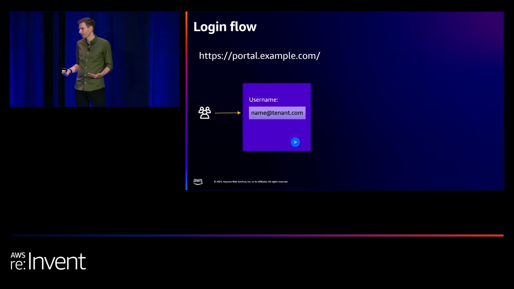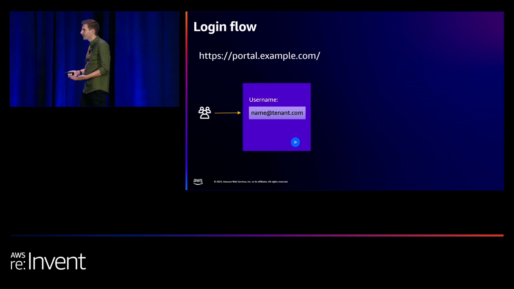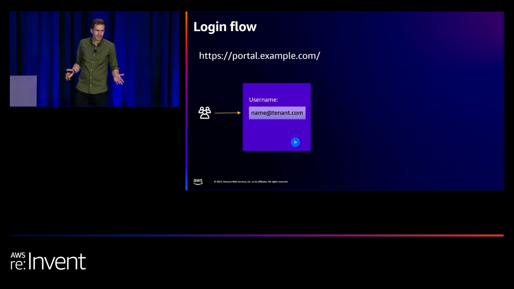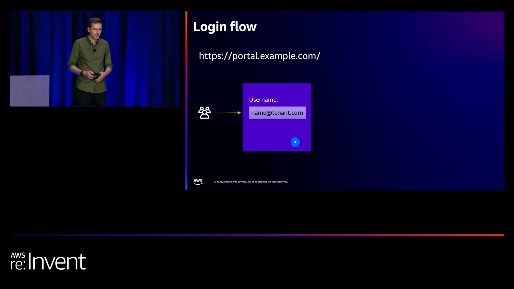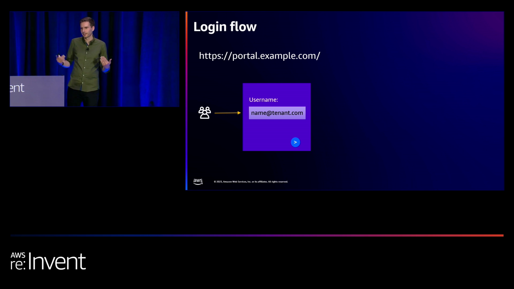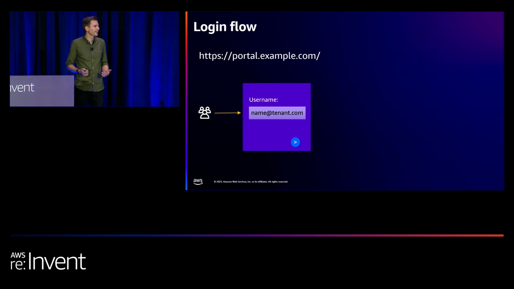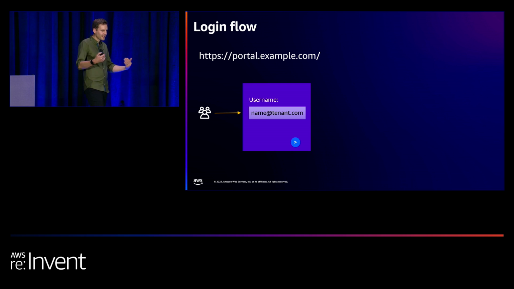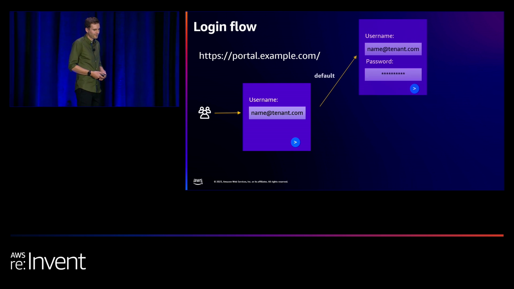Now, when users browse the URL and they log into the system, they'll first be prompted with a username. Now, note that there's no password here, right? And you may see this on other SaaS solutions because we're identifying who the user belongs to, which tenant they are, first of all. And the reason for this is to allow our customers, our tenants, to bring their own identity provider if they want to. For example, our large enterprise tenants may have their own identity provider for single sign-on that they use internally, and they want to integrate this into our system.